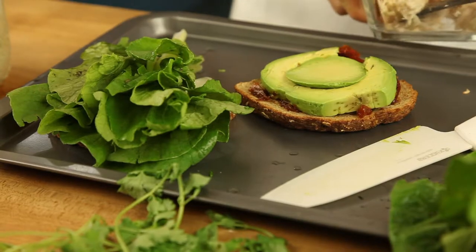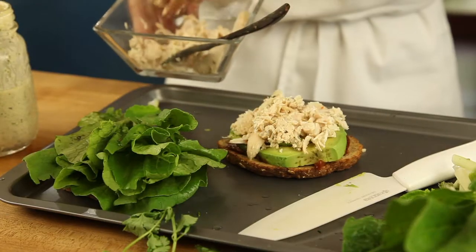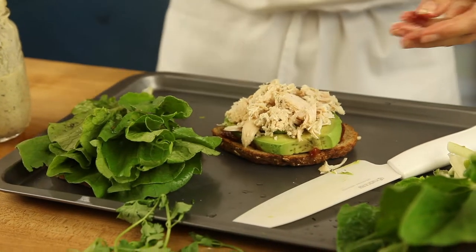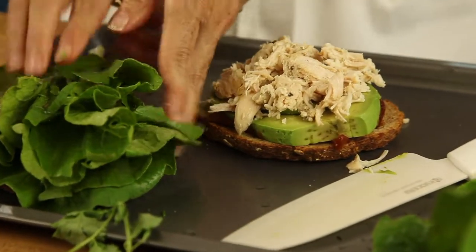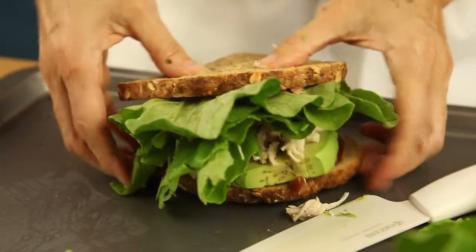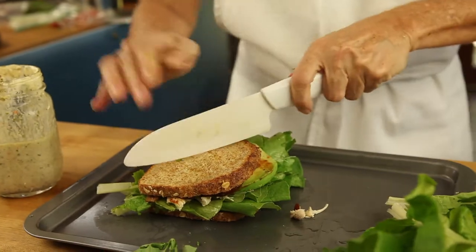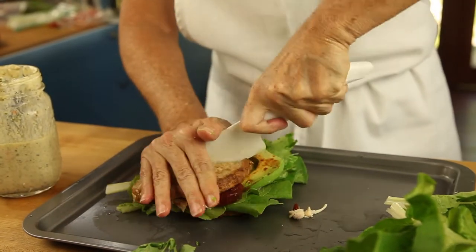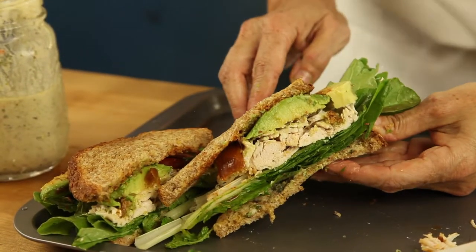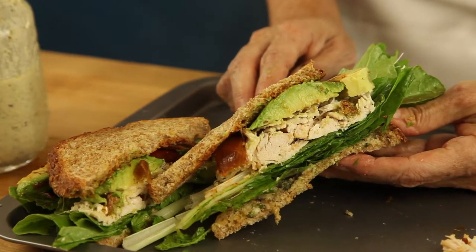Add your shredded chicken, cover, and enjoy. It's gonna be perfectly delicious, and guess what? You're not gonna gain weight because those mustard greens are perfect. You have a whole bunch of mustard greens with 2 pieces of grain bread. That means you're not gonna gain weight. You might even lose weight if you're eating this sandwich after your exercise. So have fun and enjoy.